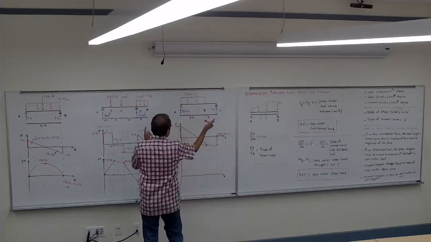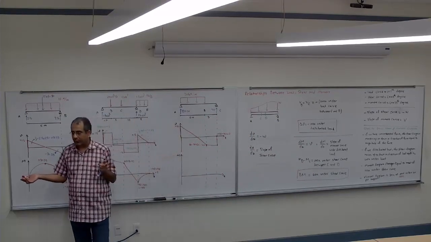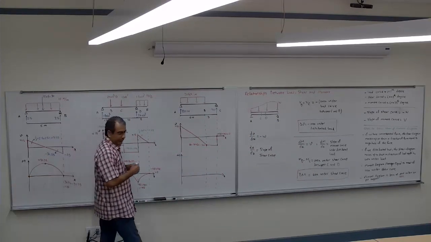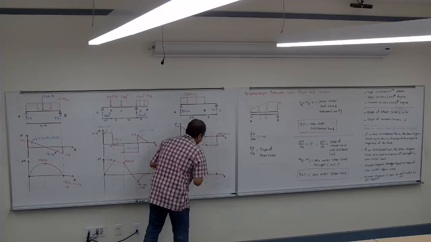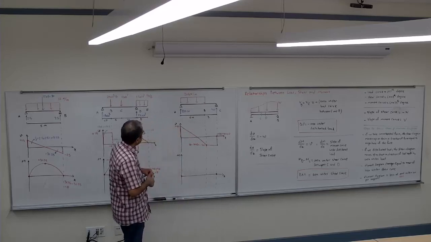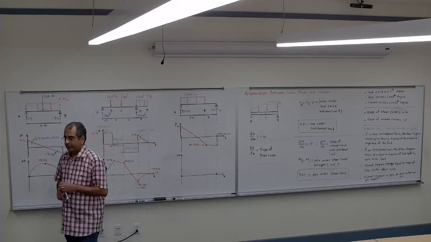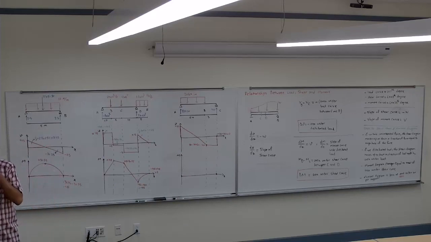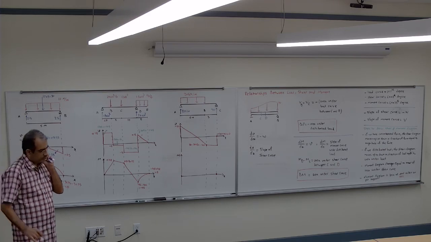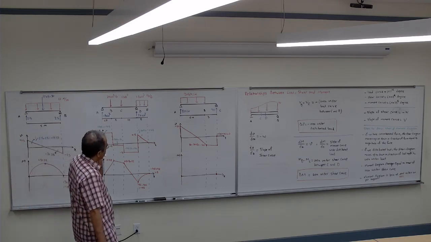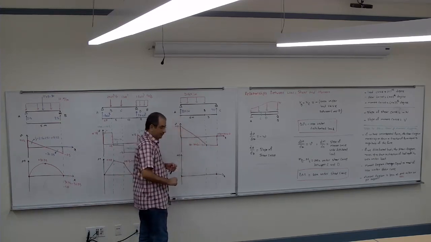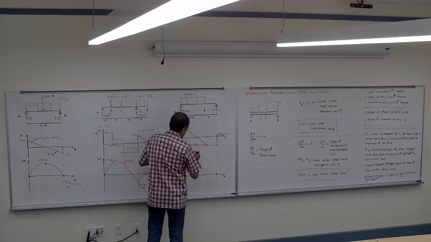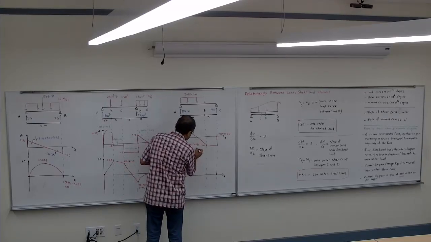For the moment, again, I have the simple support at the ends. So the moment would be 0 at those ends. I know that the moment would be 0 here, and the moment would be 0 here. Now, between A and B, what happened between A and B? Part of that is positive, part of that is negative. So I'm going to put that point there as well.